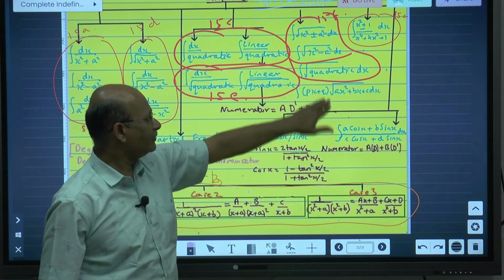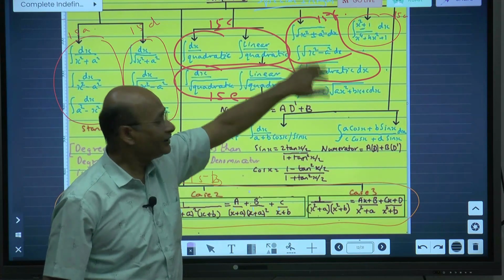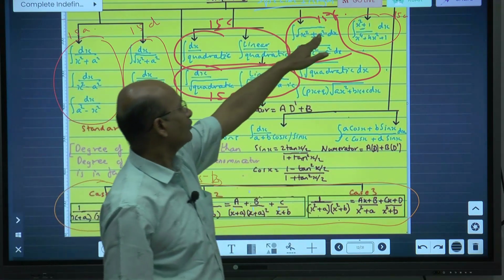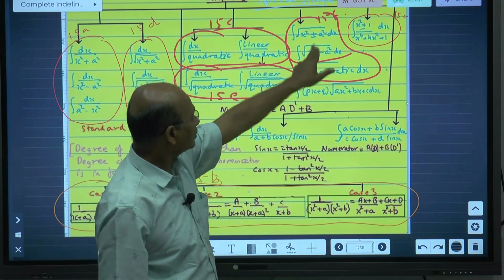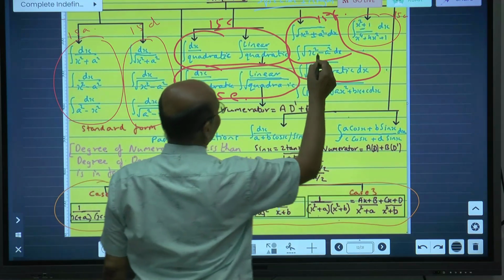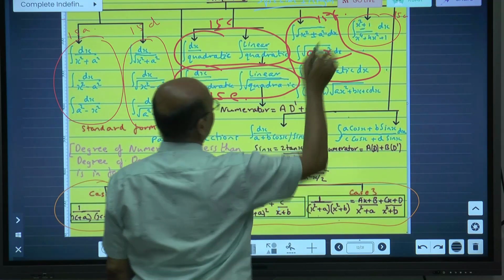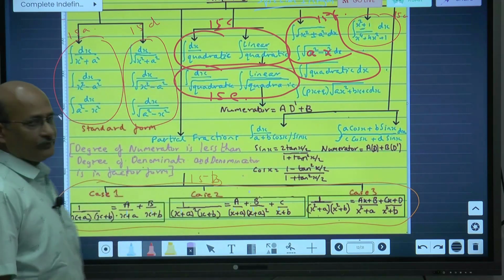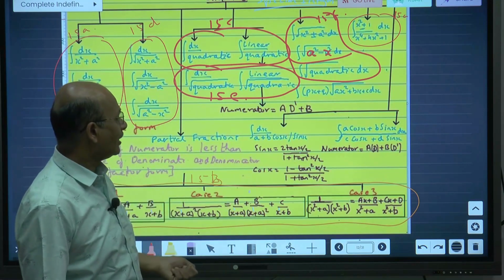This and this we will see, root quadratic. But there is no denominator. Here also there is a standard formula. So I will just put my point here. That is root of x square plus a square, root of x square minus a square, root of x square plus a square. Oh, sorry, here there is a slight change. This will be a square minus x square. Okay. So x square plus minus a square is a square minus x square. So how the things have to work out, let us see quickly now after this.